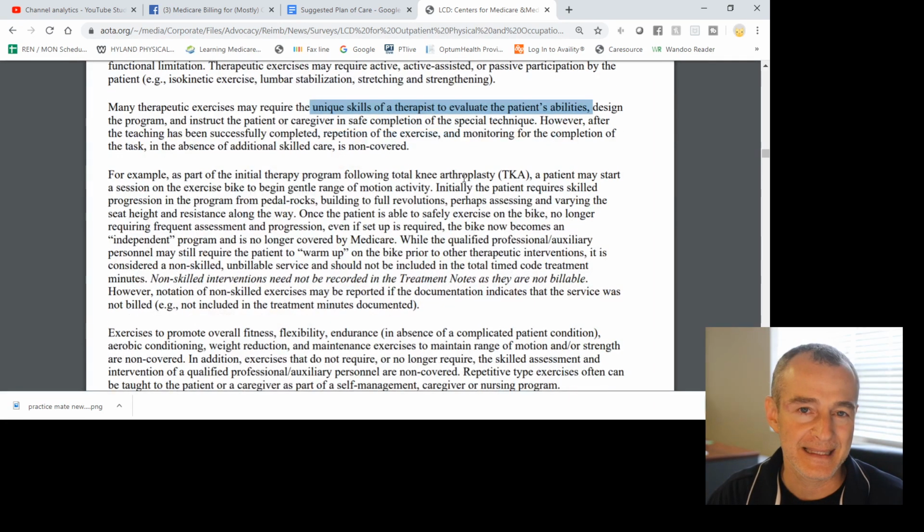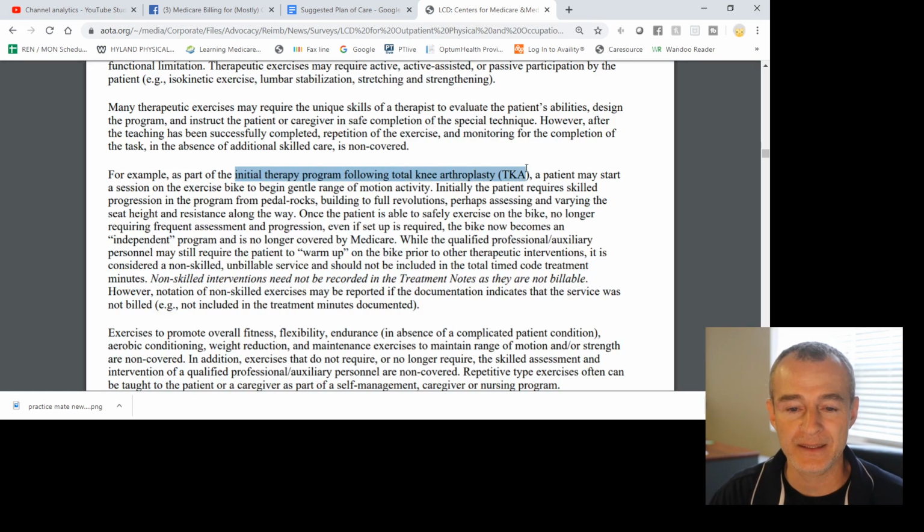This is the example, and I think this is really where you're going to start to look at this and say, have I been doing this wrong? Have I been committing fraud inadvertently, right? So for example, as part of an initial therapy program following a total knee replacement, a patient may start a session on an exercise bike to begin gentle range of motion activity. We get it. Totally what we all do.